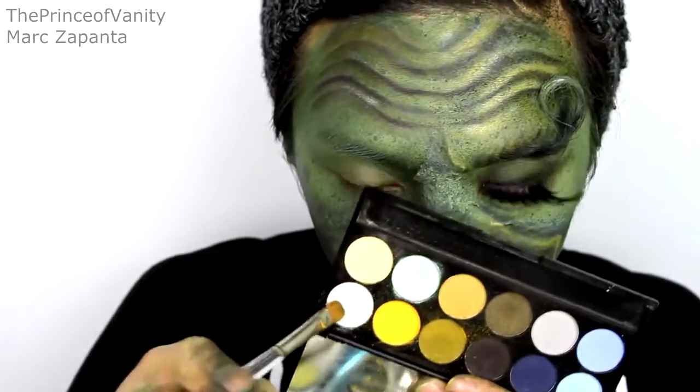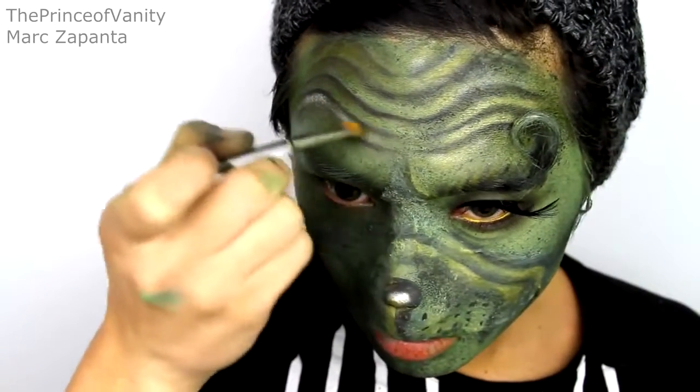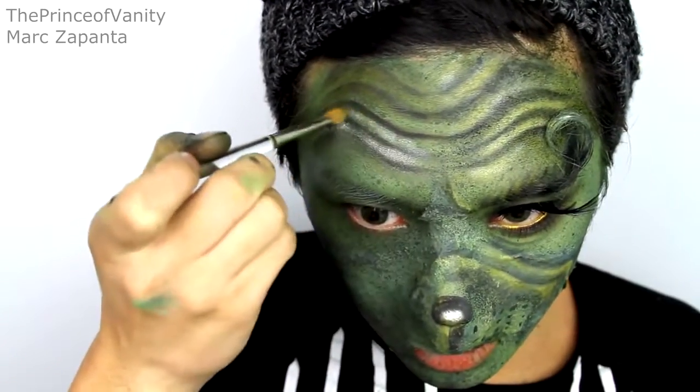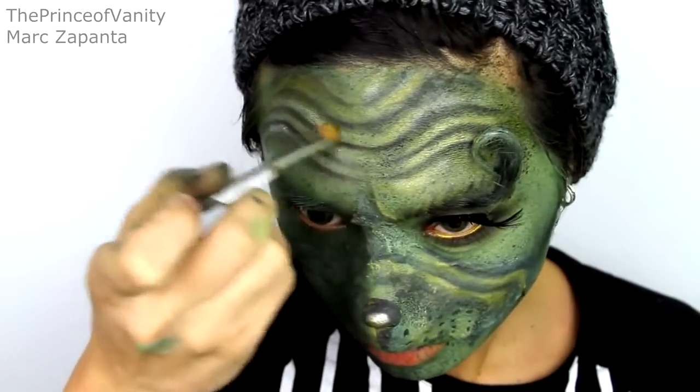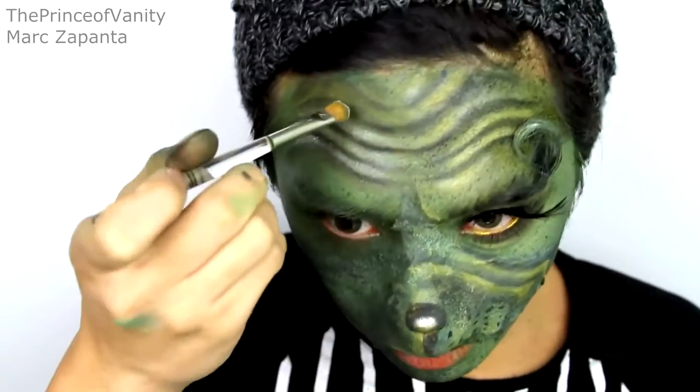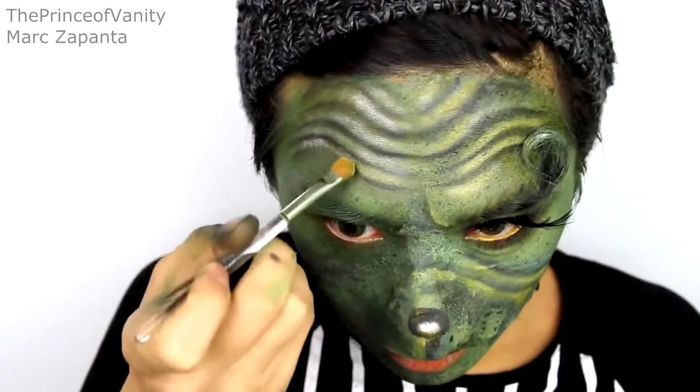Now you want to take an iridescent white and apply that above the lines that you created with the black, and this will create a highlight so it will look more 3D. This is just going to be a background colour though. So you're going to take a yellow and apply that on top.